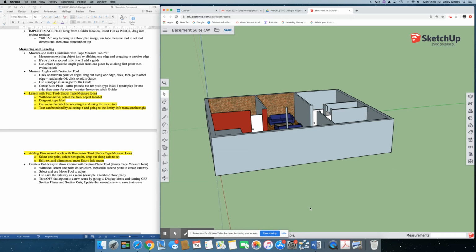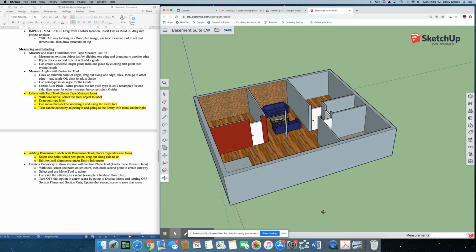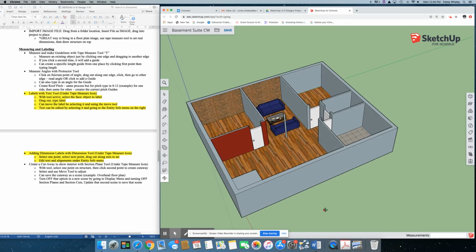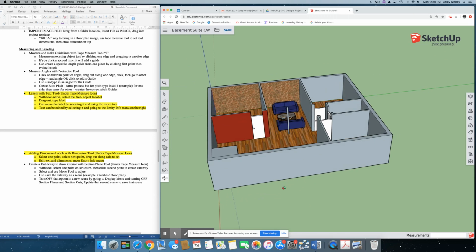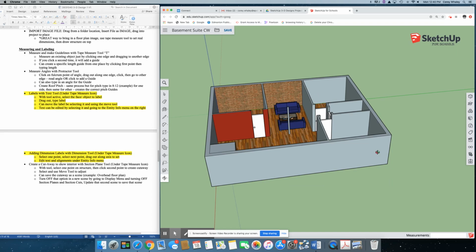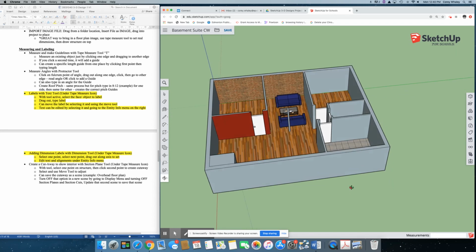Maybe something that's more appropriate is we want to label the areas. You can really decide what you want to label, what you really need, but that's essentially how your labels work. So let's just try that once more. Maybe I'll say utility room from the top here.